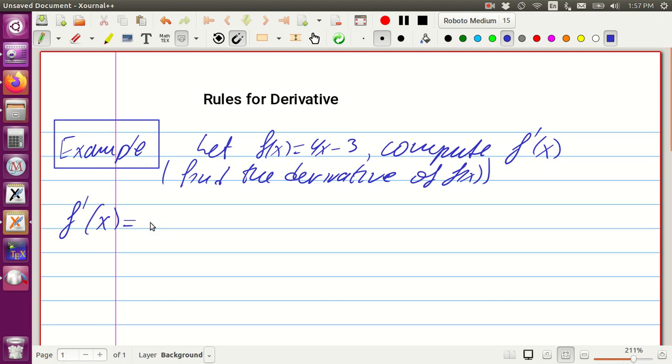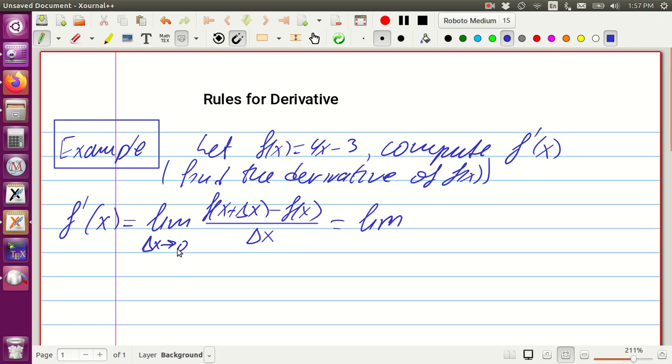If you want to find the derivative, you have to find the limit when delta x goes to 0 of f of x plus delta x minus f of x divided by delta x. So we have to implement it for this function over here, and my strong suggestion, always start with this definition first, and this will help you to do the problem right. So let's do this out.